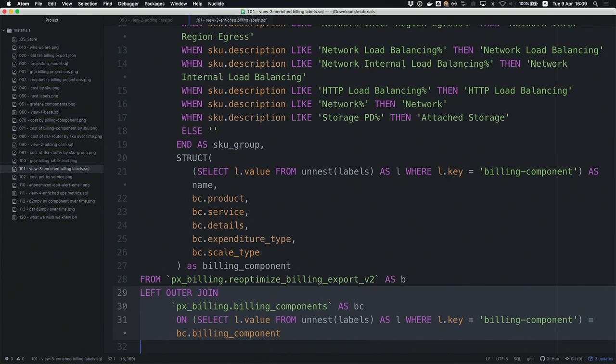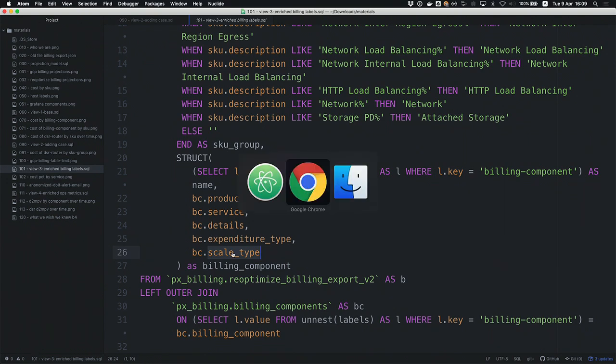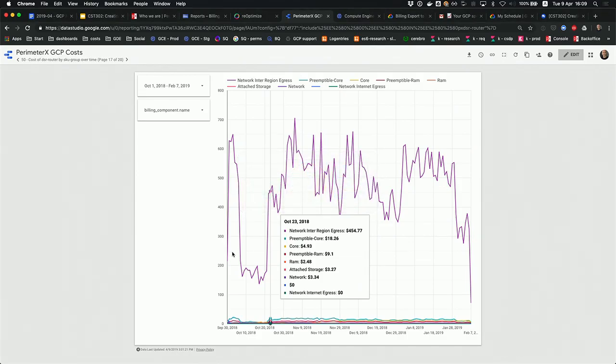For those of you in the data warehouse business, this is kind of like a star schema, but not really. So here we added stuff like which product this specific company was serving, which service, a few general details, whether it was production or non-production, whether it was manually scaled or auto-scaled, and a bunch of other stuff that I'm not going to mention here because I don't want to dive too deep into it.